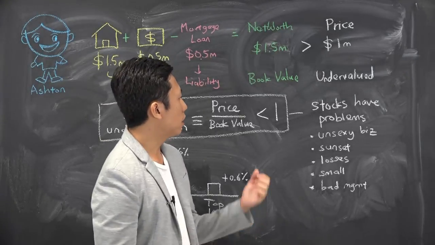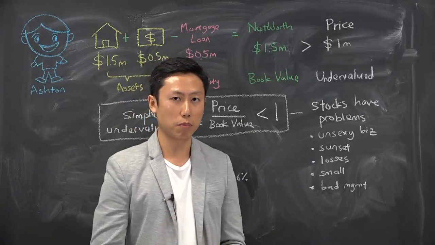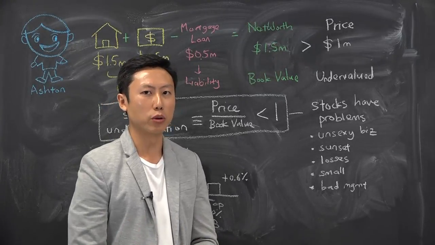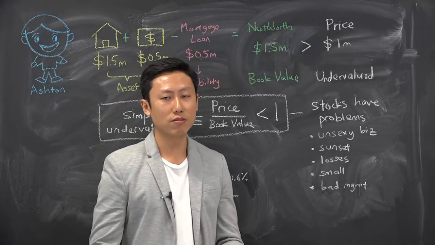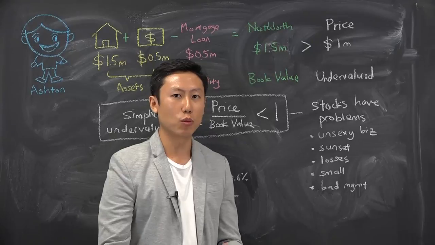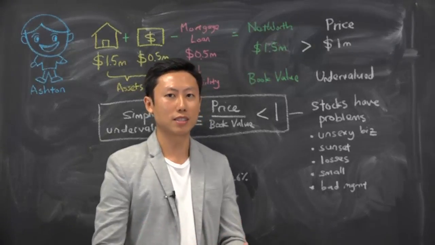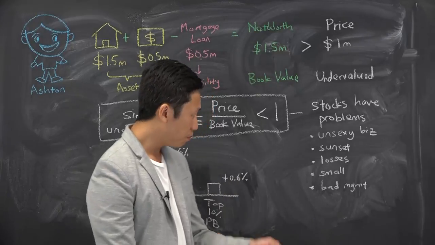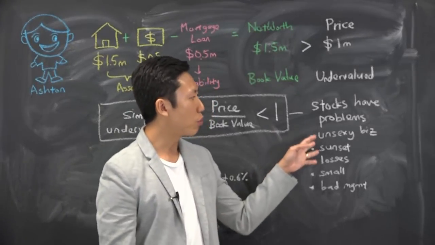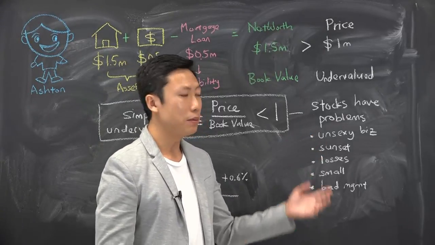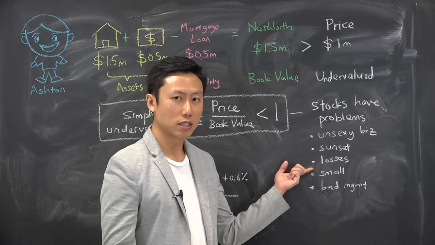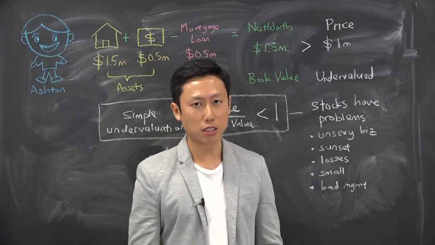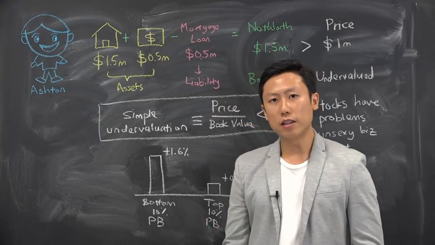Stocks that pass this criteria tend to have problems aligned with them. Why would a stock be undervalued if a good stock is unlikely to be undervalued? It should not be selling below its net worth, especially growth stocks which investors expect the company is worth more in the future than what it is currently now. So investors are willing to pay more than what its current worth is. Good stocks tend not to be below price to book ratio. Likely stocks that pass this criteria tend to have problems. They may be in unsexy businesses or sunset industries. They may even incur certain losses over the years, be smaller companies, or even have bad management.